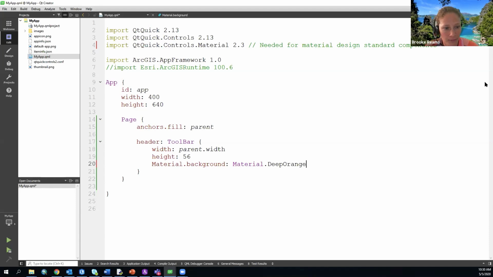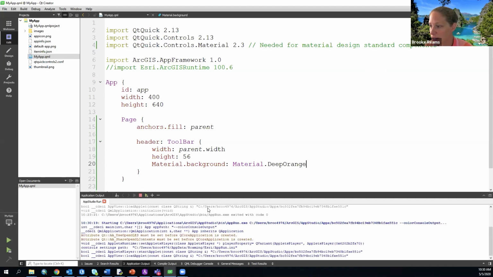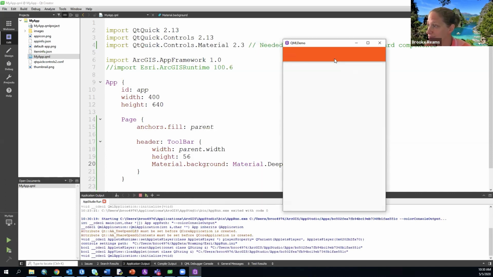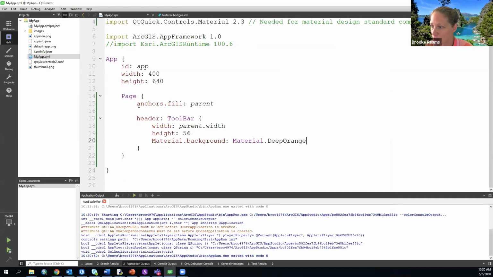Okay, and I'm just going to save this, and we don't have a whole lot here, but just to show you what it looks like right now, I'm going to go ahead and click the play button to run this. And there it is, just a very simple, nice and neat looking app with just a toolbar. The material design library already provides this nice little drop shadow for us. So it handles a lot of the work behind the scenes that we don't have to actually write the code to create this. So with not very much code, we already have something pretty nice looking.